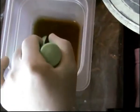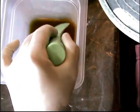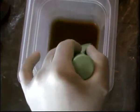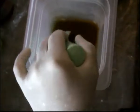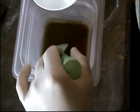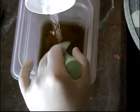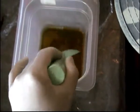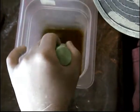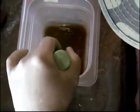That's right. Because I'm actually going to do this for my mom. I'm going to take this up with me when I go and see them in the next little while. I'll let her know that she's not going to be able to use it for a few weeks, but it's kind of nice that I'll be able to show her that, you know, this is some of the stuff we've done, and this is actually some of the stuff I've done. Because most of the time, Mars is the maestro with the soap making. I've done Castile and other such, but this is my second attempt at a beer soap.